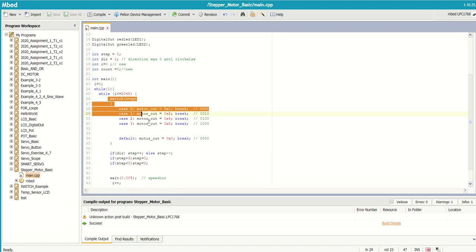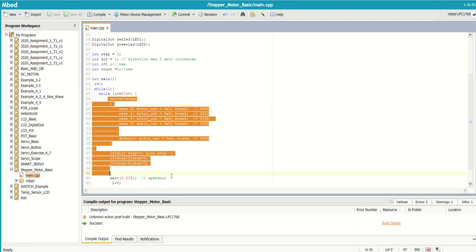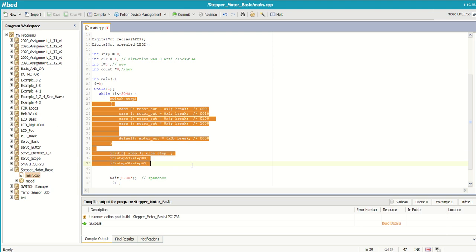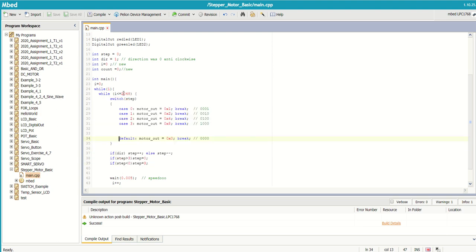Now this switch case is still embedded within another loop. It's embedded within this while loop here. And what we're doing is, you can see there's the 2048, the total number of steps to get 360 degrees. So again, we're just using i, that'll run through this and do it. Ultimately, it will do it 2048 times.